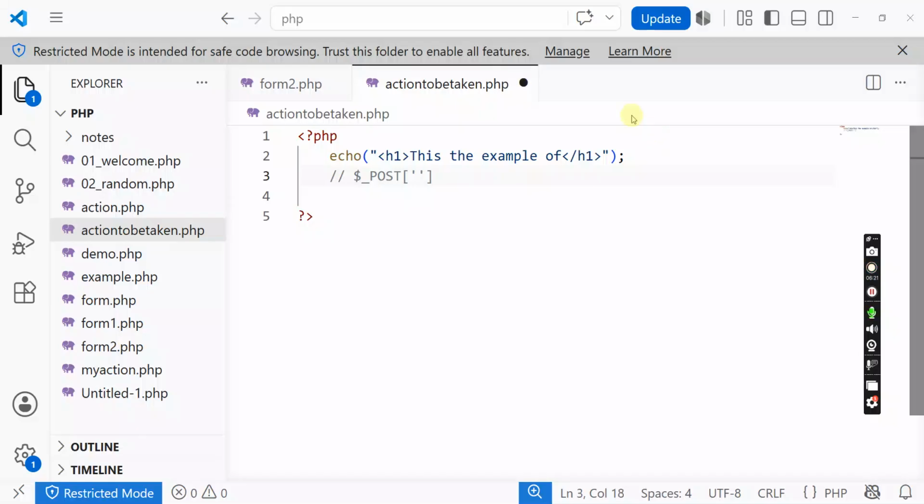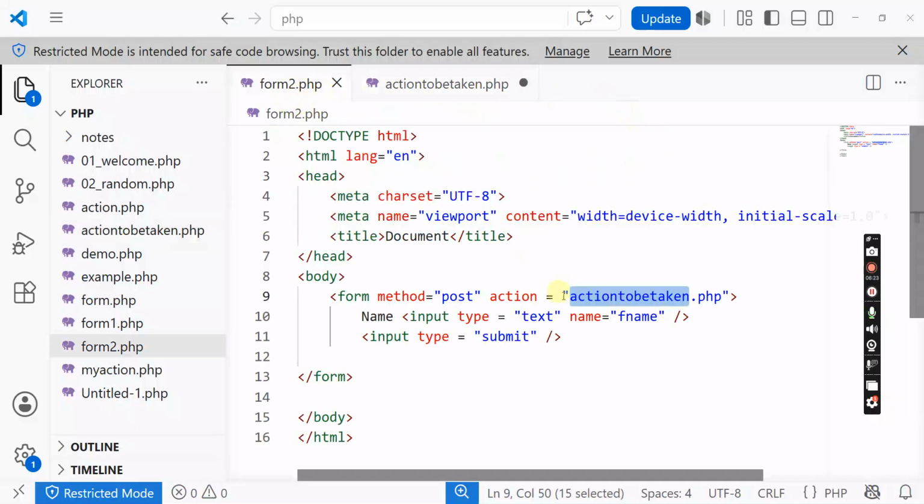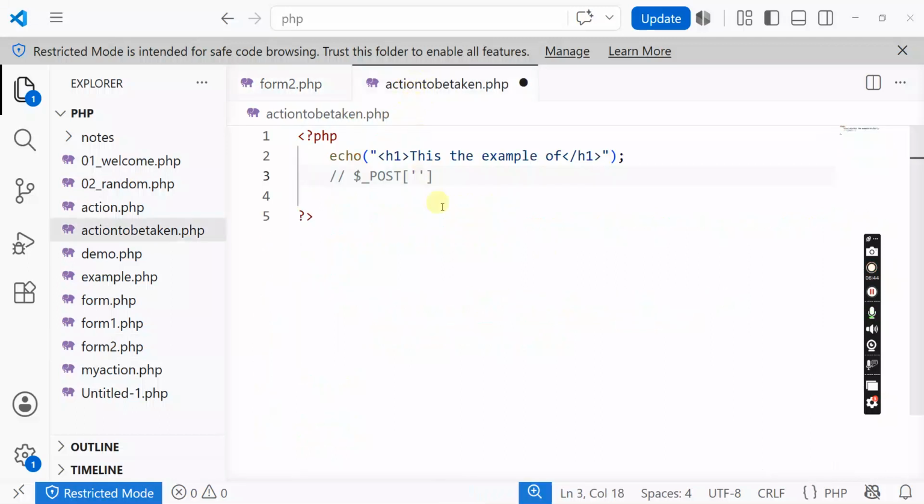Now you know that in our form we have only one field. That one field is basically a text field whose name is fname. So whatever we are filling inside this field, the data will be saved in the fname. So fname will behave like a variable. If I have entered Rameshwar, that Rameshwar will be saved inside the fname. So that fname we want to access on the other page. For that, we need to use this one.